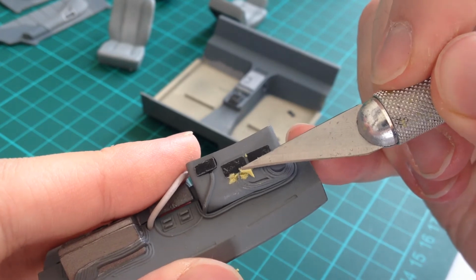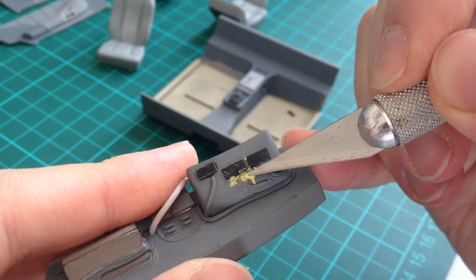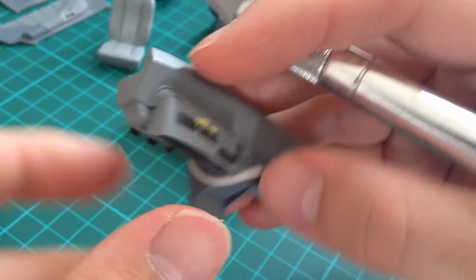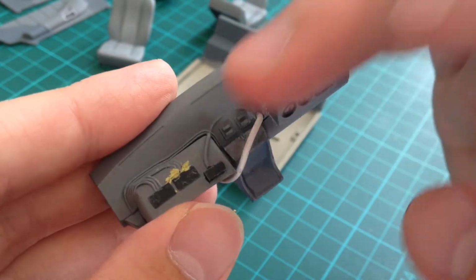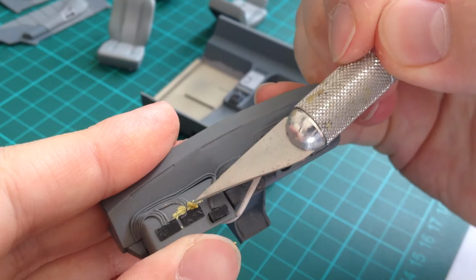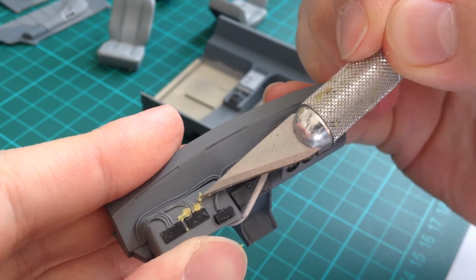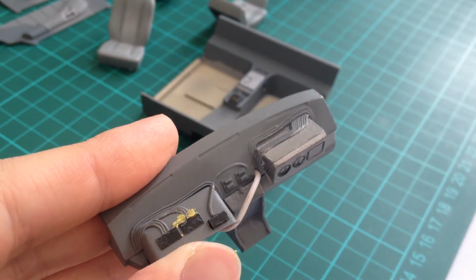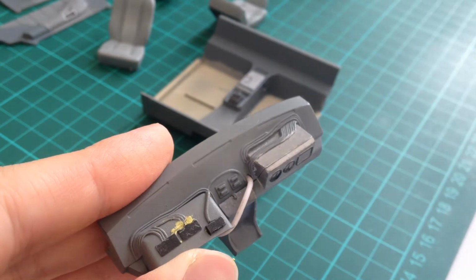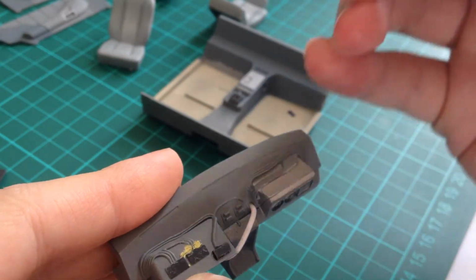Just sort of trying to fill in these little holes here. Should go pretty easily. As I said before, I don't actually have a tripod, so this is extremely awkward, but I kind of feel like I'm cheating you guys, not actually showing what I'm doing for you guys watching. This is just milliput. That's upside down, but it's just milliput, I promise.